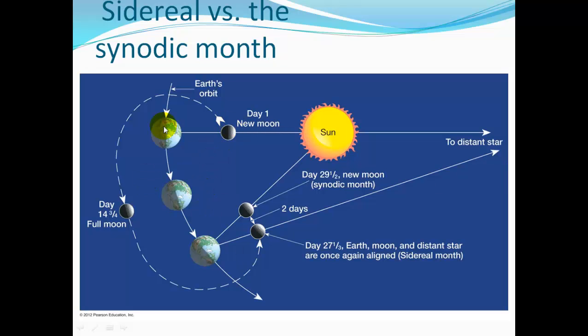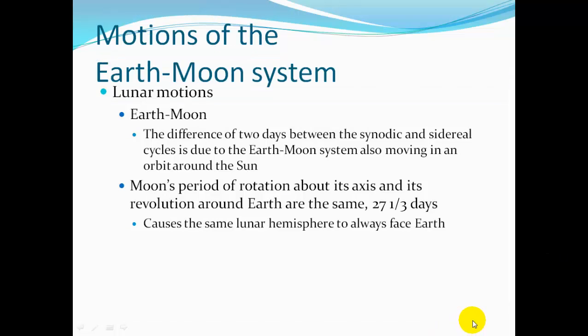So here we have Earth's orbit. The Earth's traveling like this around the Sun. So here's a new Moon. The Moon is rotating around the Earth. So apparently it looks like it gets all the way to about here to have that same visual effect as it did from here, because of the line from the Sun through the Moon. New Moon. Line from the Sun through the Moon to the Earth. Another new Moon. But in fact, if the Earth wasn't moving around, it would have reached all the way around at this point. The Moon has this parallax. The difference between the two days, between its synodic and sidereal cycles, is due to the Earth-Moon system also moving in orbit around the Sun.